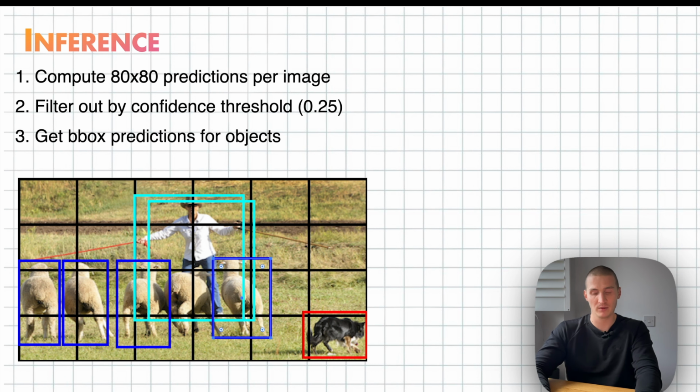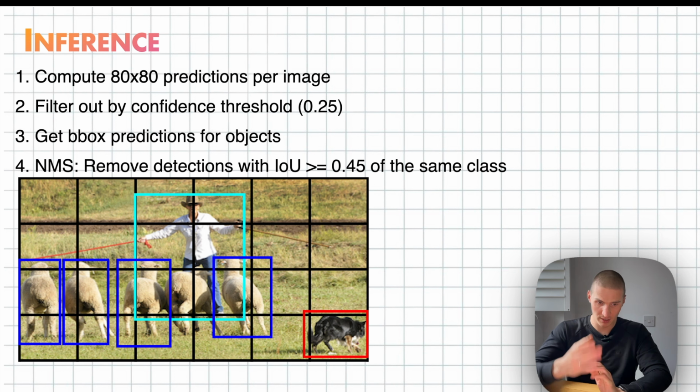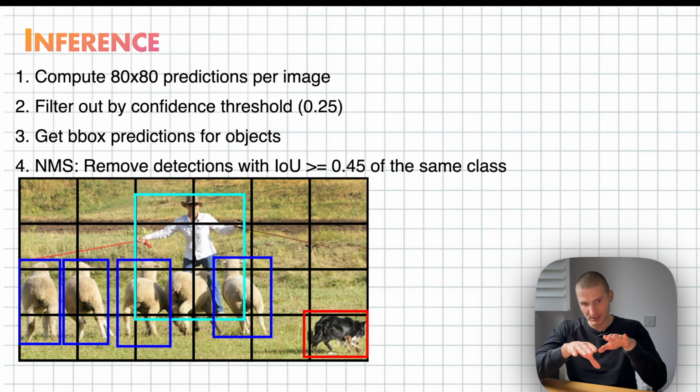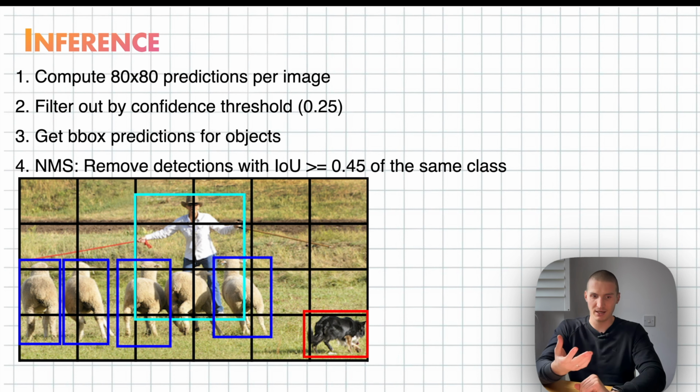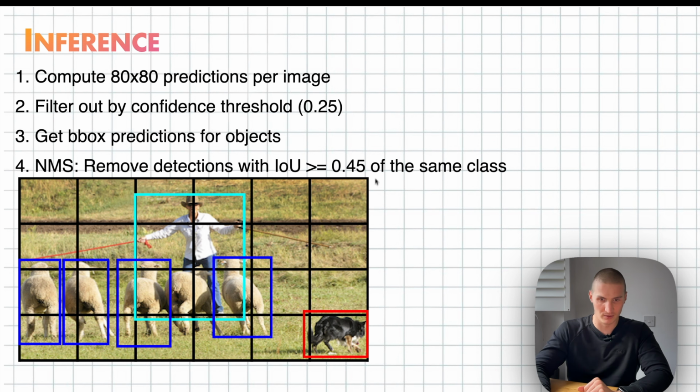After we get the predictions from the model, we apply NMS, which looks at all the bounding boxes that overlap with IOU above a certain threshold, and then we delete all the duplicates. To decide which duplicate to delete, we look at the confidence. We take the one bounding box that the model is most confident in, which is one of the reasons we needed these confidences in the first place, to be able to distinguish bounding boxes that the model might just be guessing from the ones that the model is really sure about.